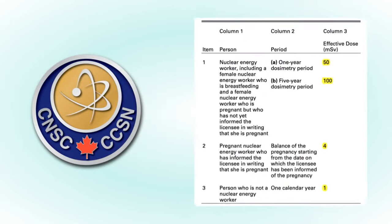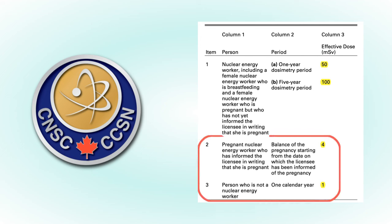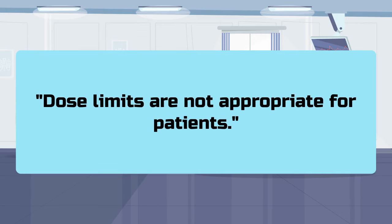The Commission regularly enforces radiation dose limits for employees. For example, the radiological dose limit that a nuclear energy worker can receive in one year is 50 millisieverts, a millisievert being a unit of dose of radiation. There are also dose limits set for specific groups of individuals, like pregnant nuclear energy workers and members of the public. However, among health physicists like Dr. Joseph Zick, it is widely accepted that dose limits do not and should not apply to patients receiving radiological treatments, as the benefits patients receive from these treatments greatly outweigh the minor risks these doses of radiation pose to human health.